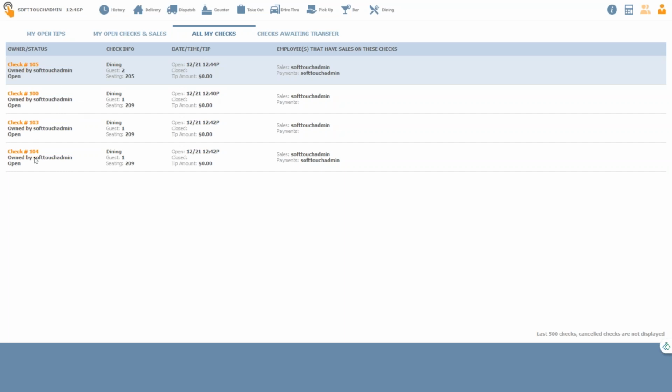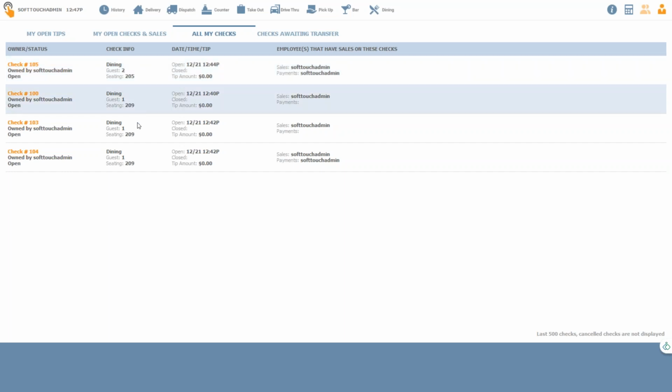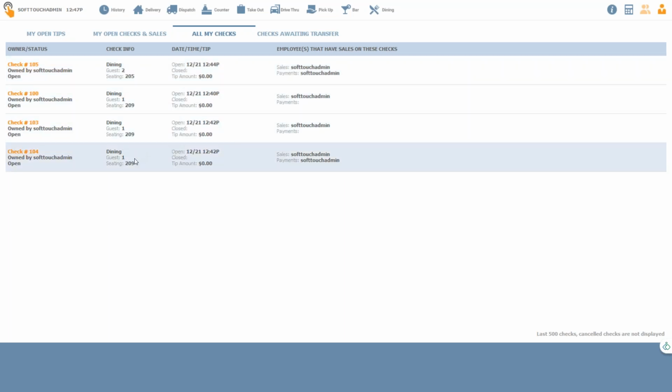But you see how this one did split it up into 3 checks. The reason it skipped 102 is because I deleted that one check. So it's 100, 103, and 104. Those are the 3 checks. This is the one with the split payment. This has got 2 payments on it, but it's closed. This is a split check where it did separate it into 3.